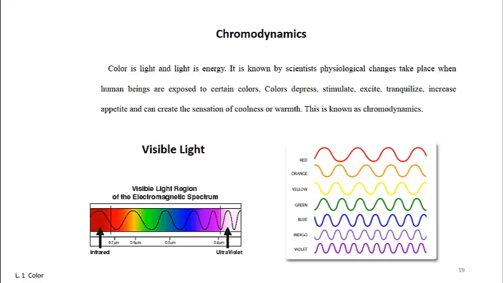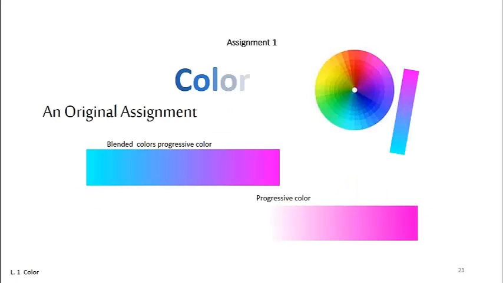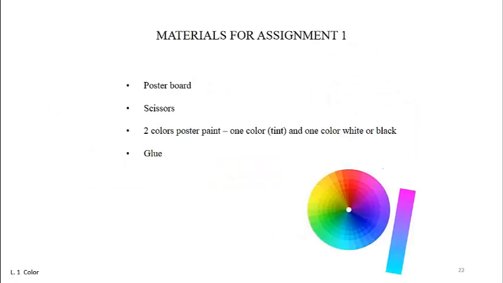Assignment. Your assignment is to create a gradating color strip from one hue, gradating the color on approximately 15 to 20 uniform pieces of poster board by adding white to one main color. It is your choice whether the gradation goes from hue to white or black. More than one color is allowed, but no more than two, as long as the gradations flow logically.